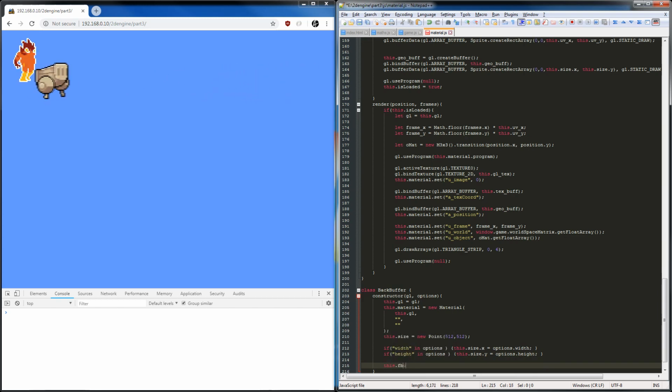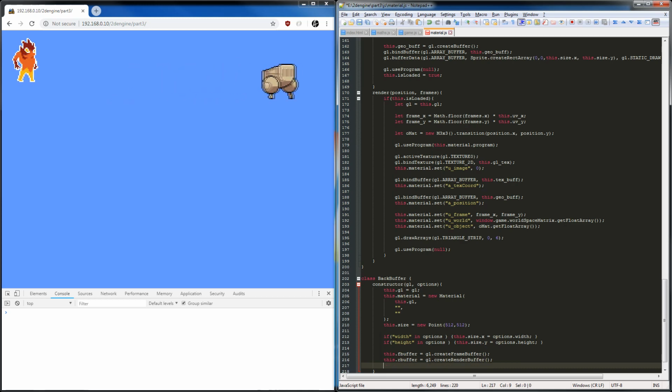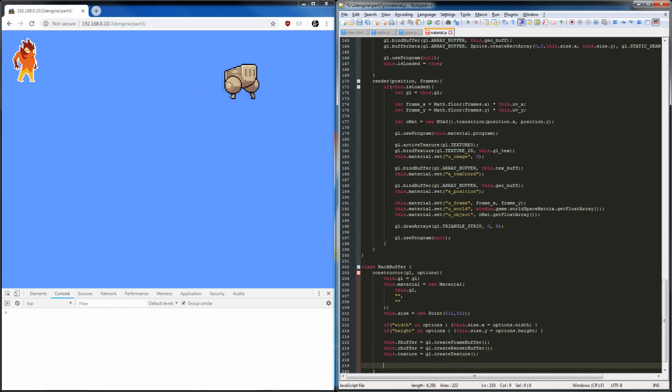Okay, so let's create a few buffers. We create a frame buffer itself, so we go gl.createFramebuffer. Then we also want to create a render buffer, so we'll call it rBuffer equals gl.createRenderbuffer. And lastly, we want to create a texture, which will be the actual grid of pixels that we'll be rendering to, and that we can refer to later whenever we go to render it on other contexts. So we create texture. Okay, so that's all of those created.